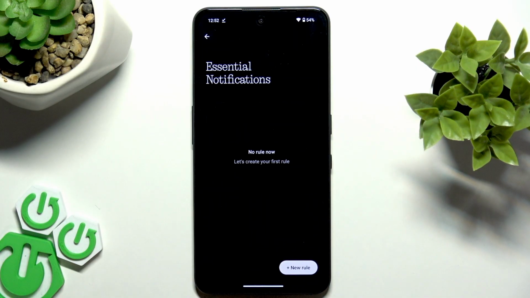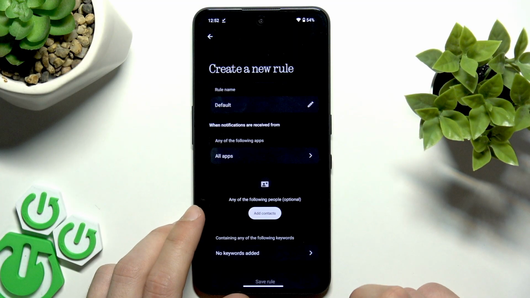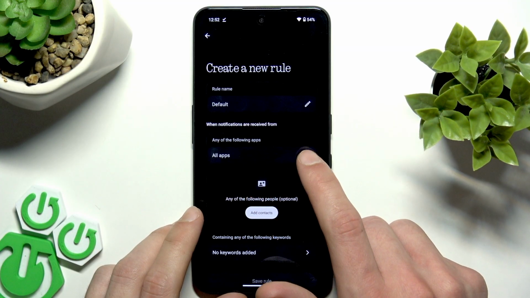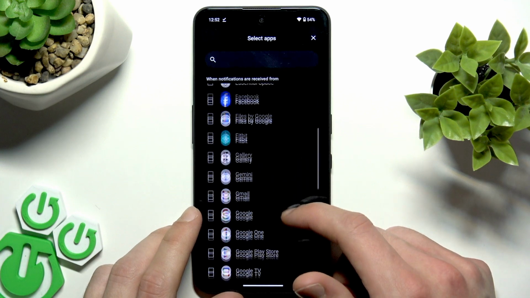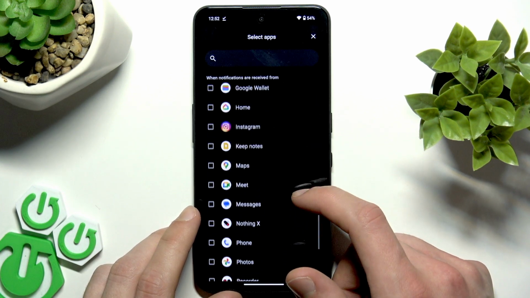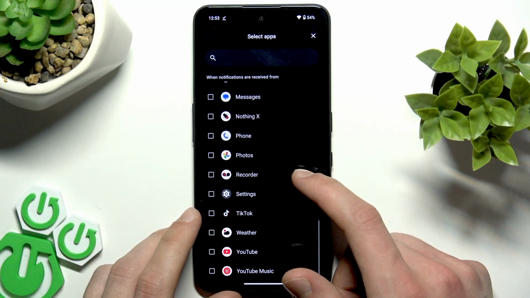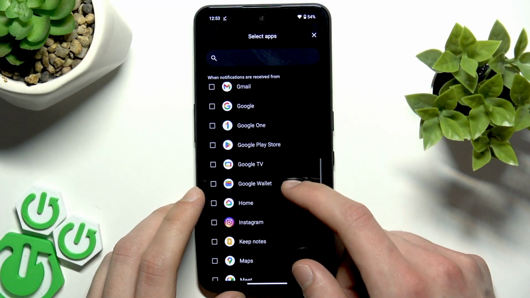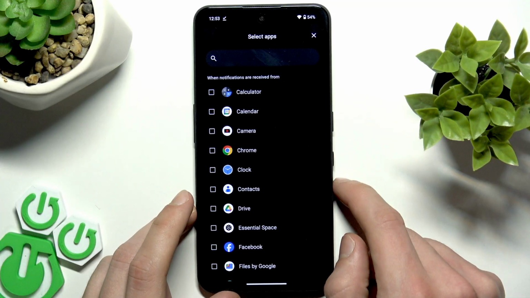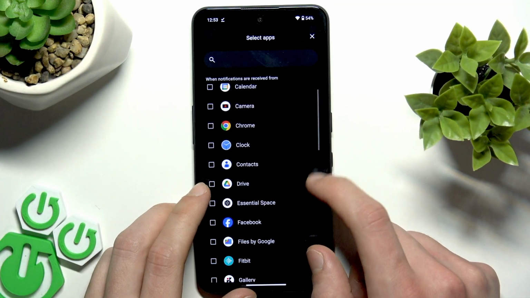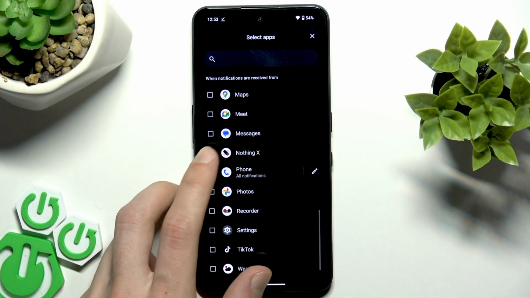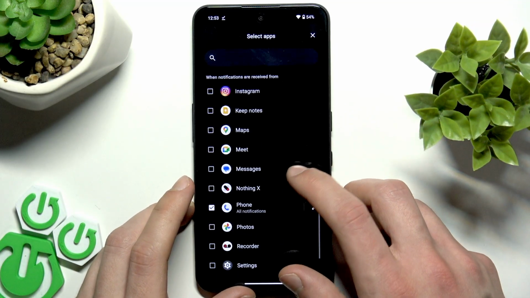Now to set up some essential notifications on your phone, go to Essential Notifications menu and select a new rule. First of all, let's select an app for the notification. Let's say that we want to know about the calls that were missed, for example in Phone, and you can also select WhatsApp or, I don't know, Telegram, whatever you use on your phone.